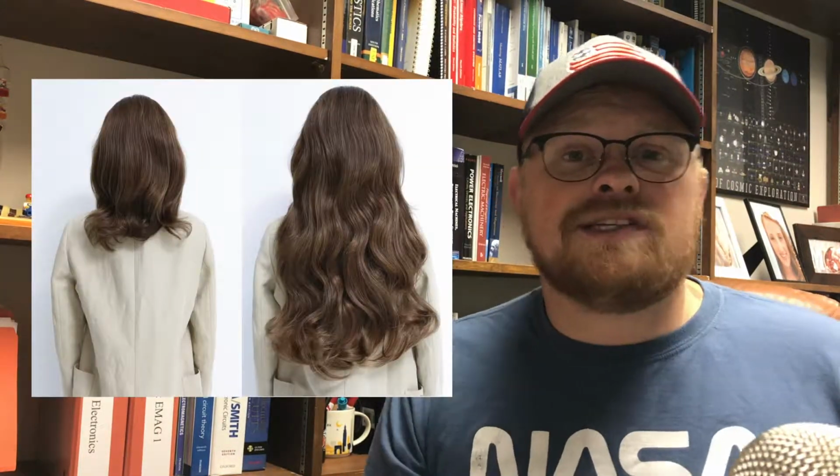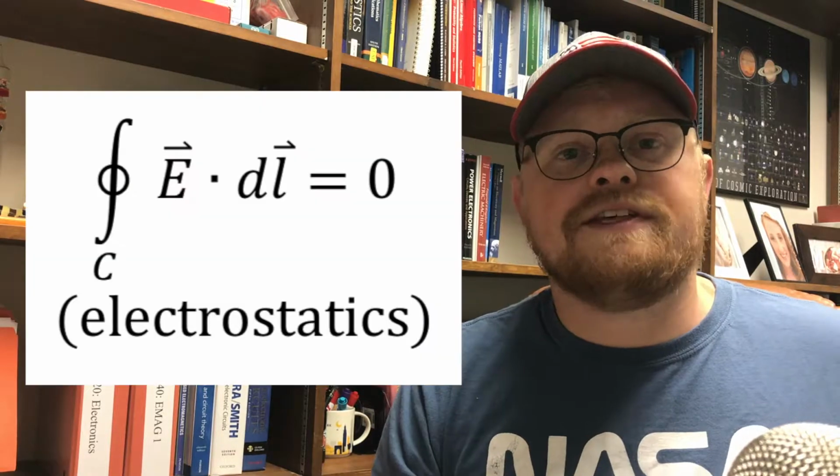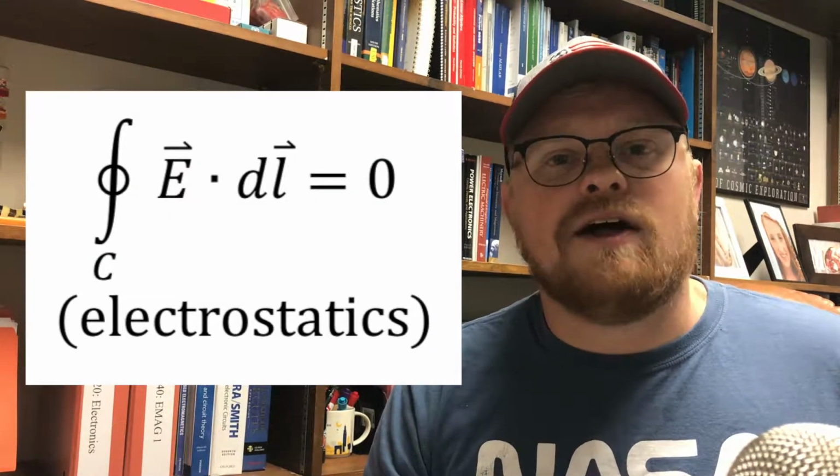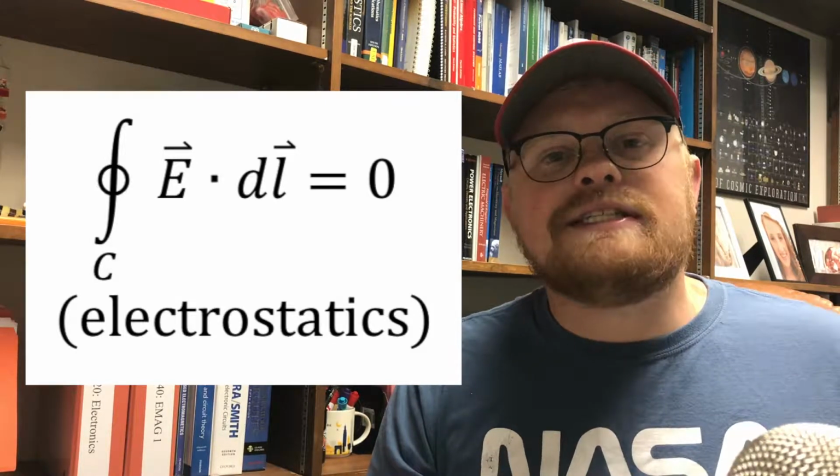One last extension of this idea that we see in circuits is what we call Kirchhoff's voltage law, which says that the sum of all voltage rises and voltage drops around a closed circuit is equal to 0. In terms of the equation that we gave just a moment ago, this means that the integral around a closed contour of E dot dl is equal to 0 as long as E is an electrostatic field, meaning that it doesn't change over time. For the electrostatic field E, that means that this field is conservative, or in other words, it follows the law of conservation of energy.